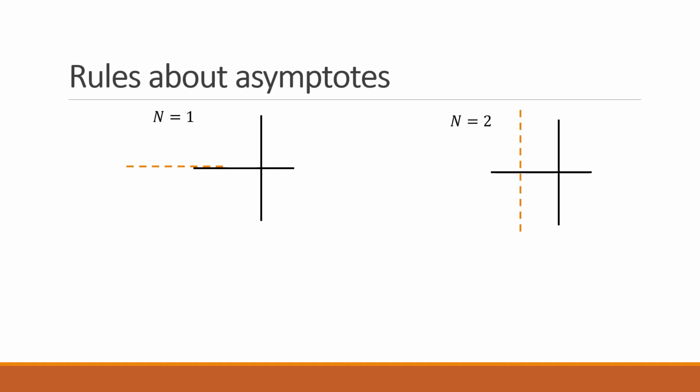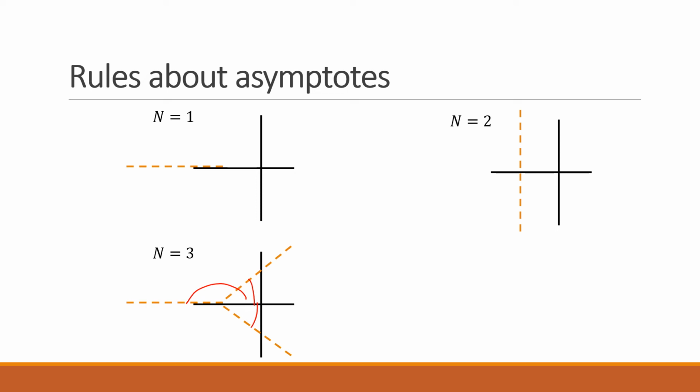So let's apply all those angle formulae and pre-calculate the angle of the asymptotes for some special cases. As you've already seen, when n is 1, i.e. there's only one asymptote, you have 180 degrees as the angle of the asymptote. When n is 2, there are two asymptotes, at plus 90 degrees and minus 90 degrees. When n is 3, if you apply the same formula, the angles would be plus 60 degrees, minus 60 degrees, and 180 degrees.